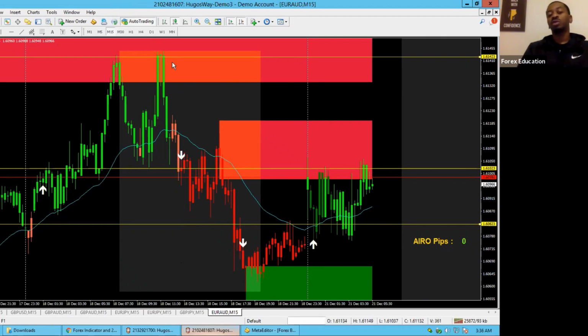When you're looking for sales, you want price to bounce off the red first. Red is significant for sales. Red bounce, and then you want to see red candles and a down arrow. But when you're looking for the opposite, you want price to bounce off the green and enter on up arrows. Typically the up arrow is going to point to a green candle, but that's only if you're trading into an uptrend. That's the strategy, guys. That's it.